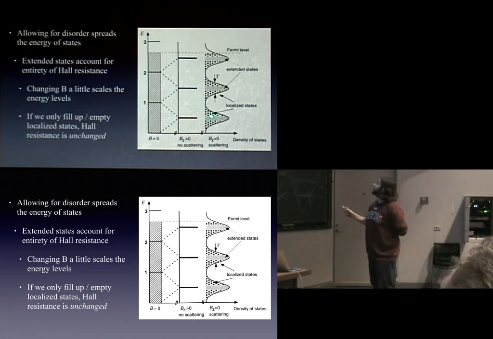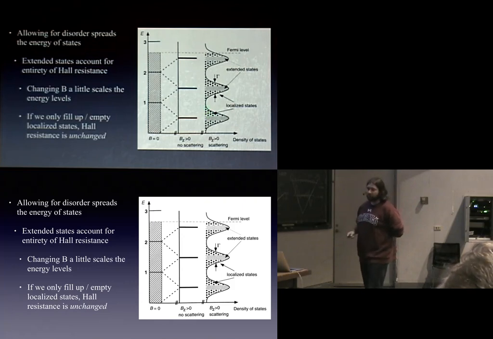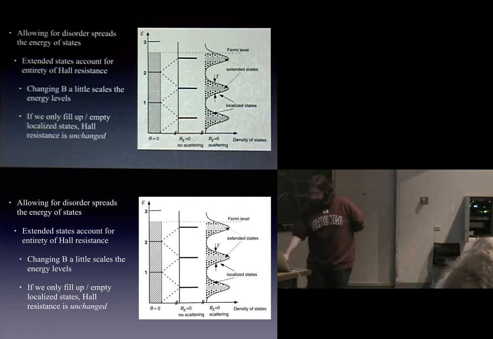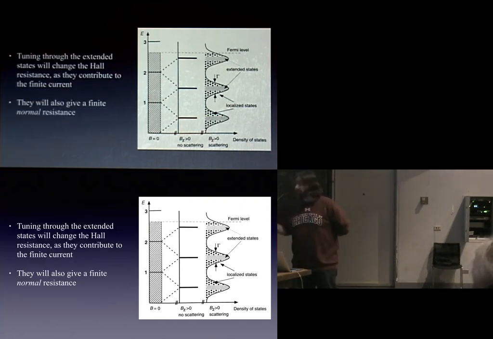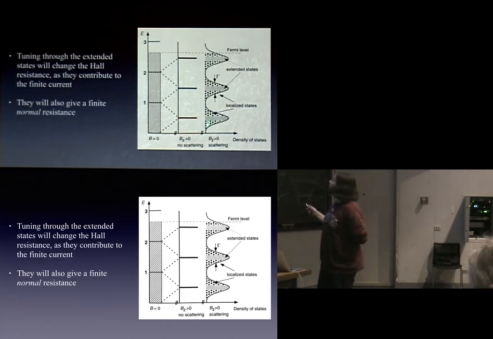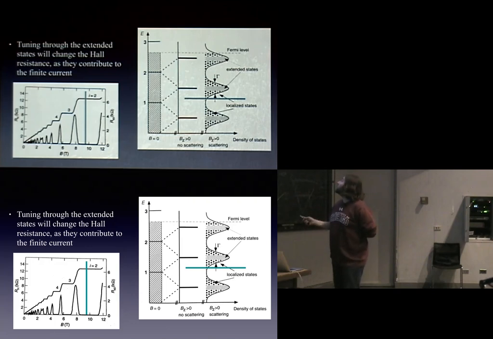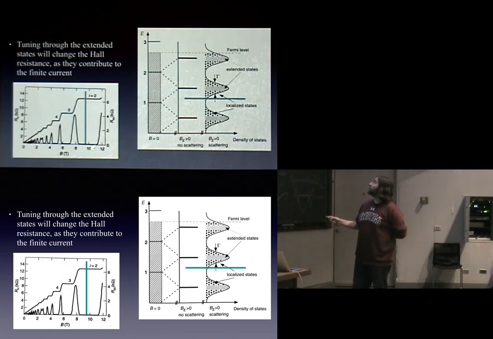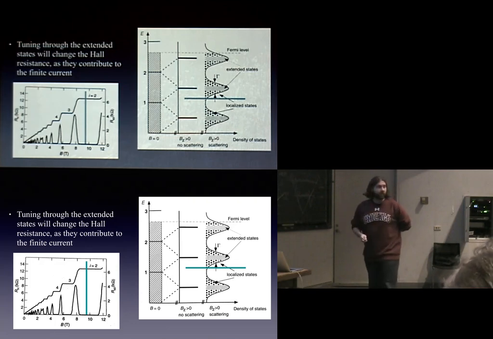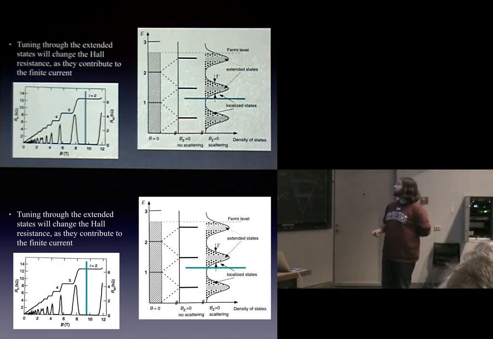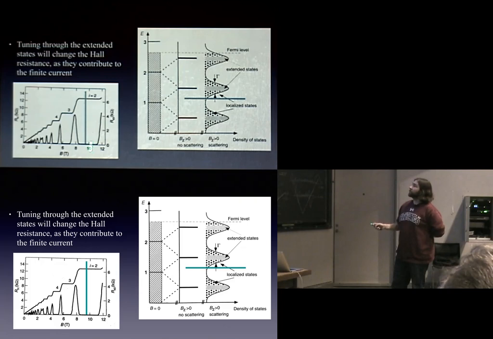So if I change the system so that I want to occupy some states in these localized states, it doesn't affect the Hall conductance, right? So if I try to tune through this, you're going to find that it will not contribute to the Hall resistance. So what does this pictorially look like? Okay, so let's say we're sitting at some value of the magnetic field so that every state below this line that I've drawn here is a state that I want to occupy, right? Now, that's this value here.